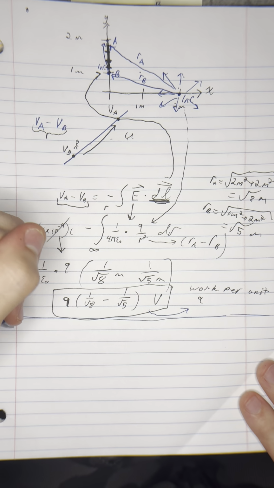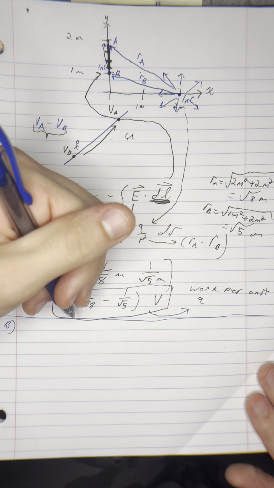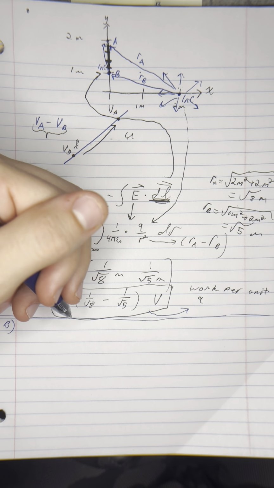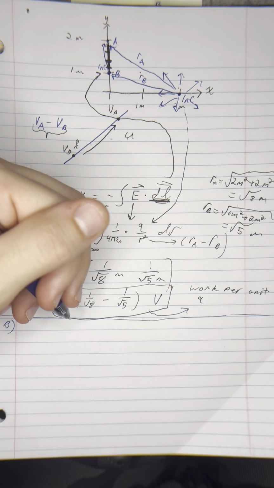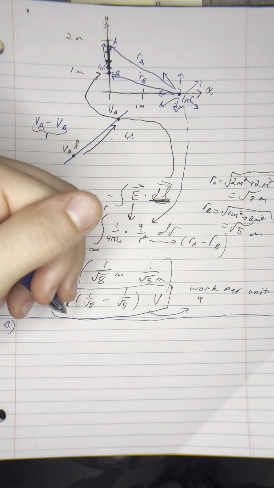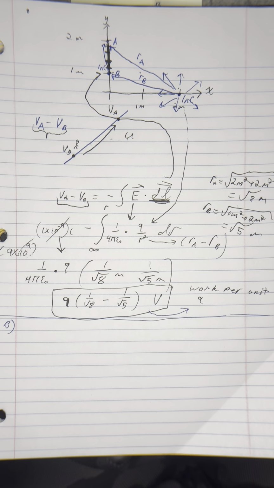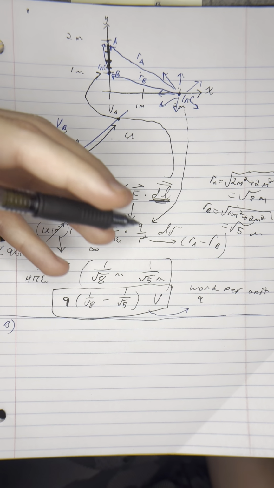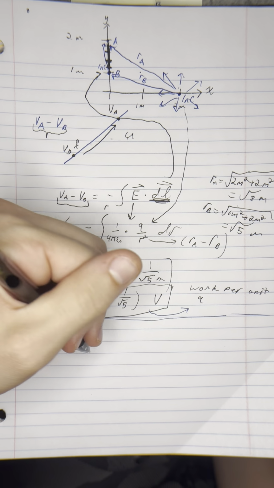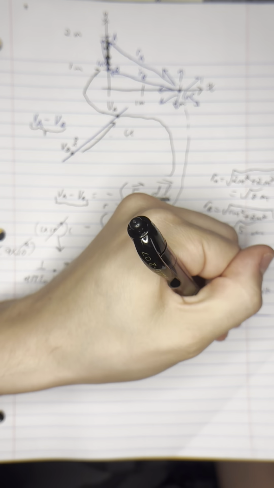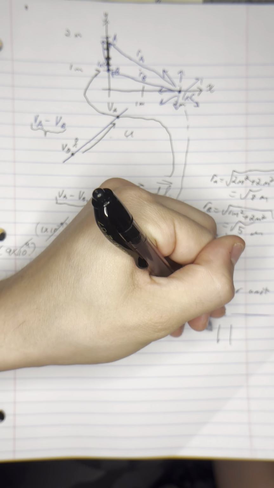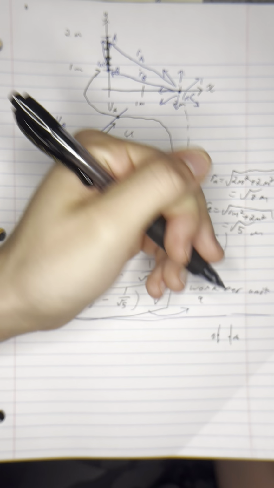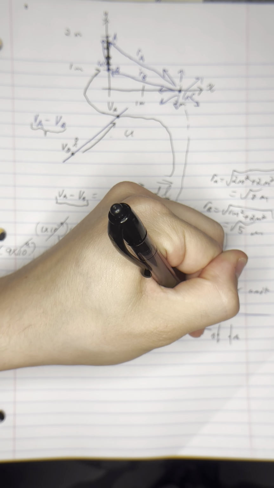the concept behind what this actually is, because part B is asking what is, let's see, part B, how much work would be done by an external agent in moving a 1 nanocoulomb test charge from point B to A. Well, that's quite convenient. So I already said this earlier, but in real life, this external agent would be like a battery or something. If we thought of this as a capacitor and we're moving from B to A, we're not just going to flow from this magically. We're going to need our external agent.